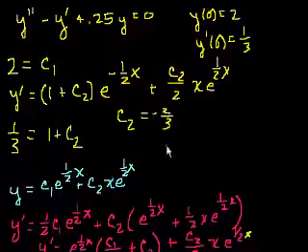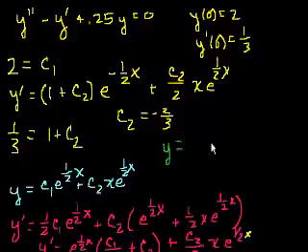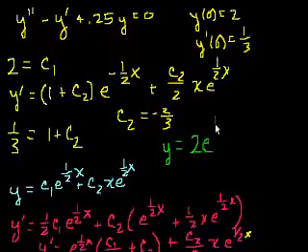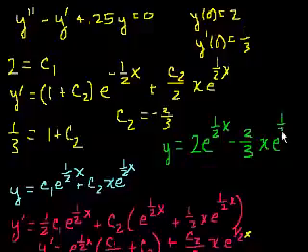So this was our general solution, and our particular solution, given these initial conditions, for this repeated root problem is y is equal to C1. We figured that out to be 2 fairly quickly. 2 e to the 1/2 x plus C2. C2 is minus 2/3. So minus 2/3 x e to the 1/2 x. And we are done. There is our particular solution.